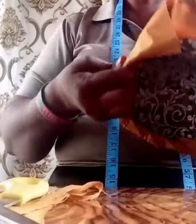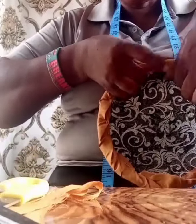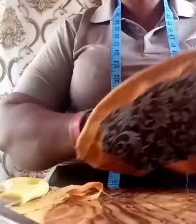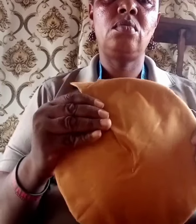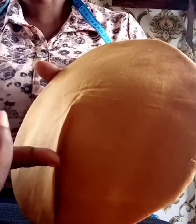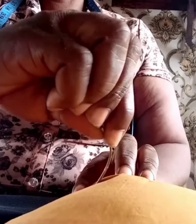So the measurement you saw on the screen is now the measurement for the lining of it. So you can see I'm just tucking in the excess. So when you tuck in the excess, it will enable you for the lining. You can see what I just did. Instead of cutting out that 1.5, I decided to tuck it in because I don't want to sew it. I tuck it in and use gum to hold it down. But you can cut it out and use a machine to sew it, or you can still glue it.